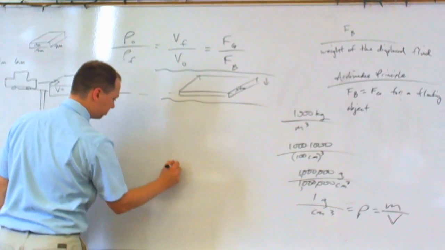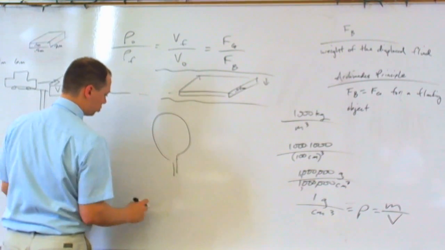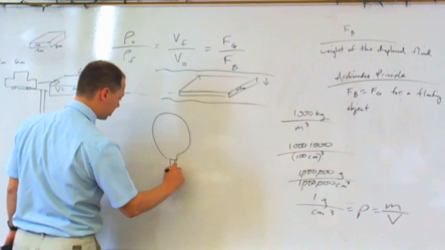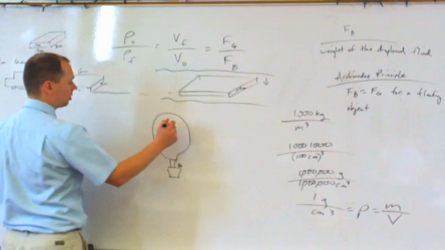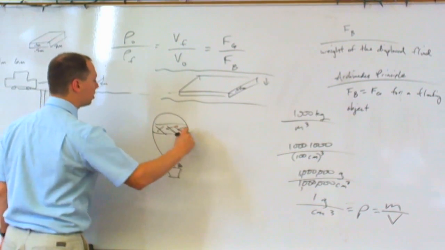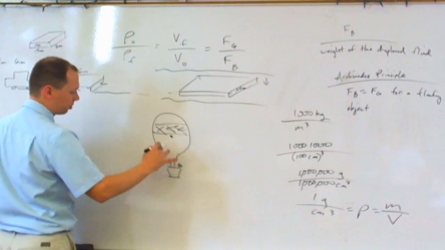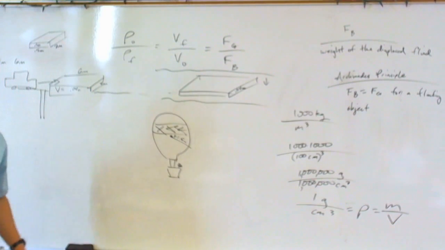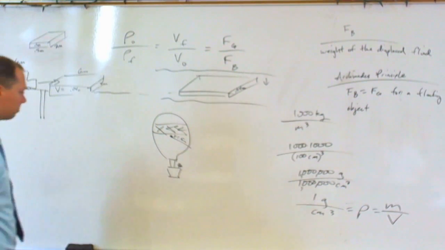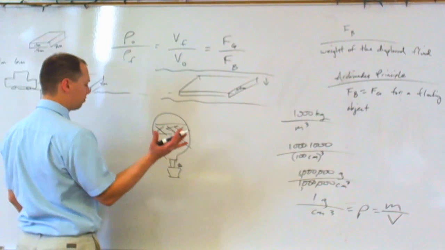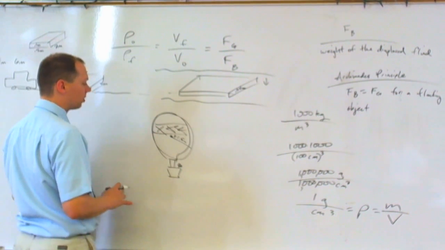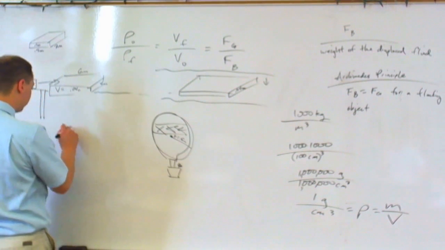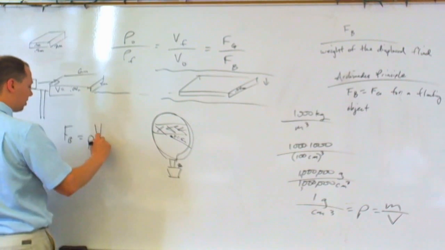We got this balloon. I don't know what kind of balloon it is. We'll make it a basket type so there's people inside of it. So this balloon has a radius, we're going to assume it's spherical, radius of 0.5 meters. That's what it says, right? That is not holding any people, that's just a balloon. We need to find the volume of that spherical balloon, because force of buoyancy is rho times volume times gravity.